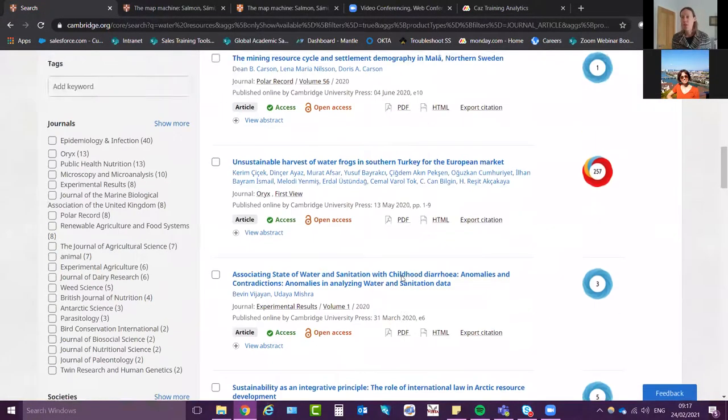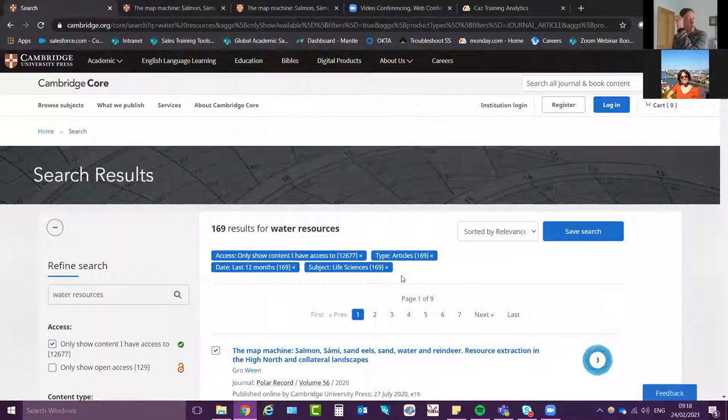Let me just show you how to make an account, because I'd like to show you how to use some of the features on Cambridge Core. So I'm going to show you signing up for content alerts and bookmarking content. And then I'll just show you a journal's homepage, because when you come in from the Research for Life Hub, it's likely that you will land on a journal homepage. So I'd like to show you all of the features of a particular journal.